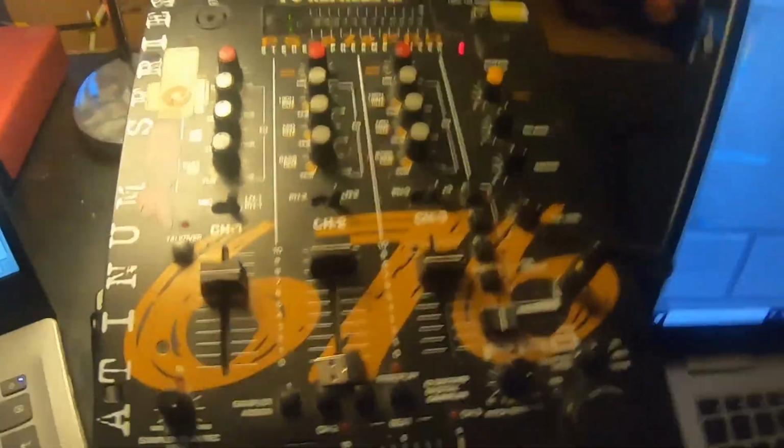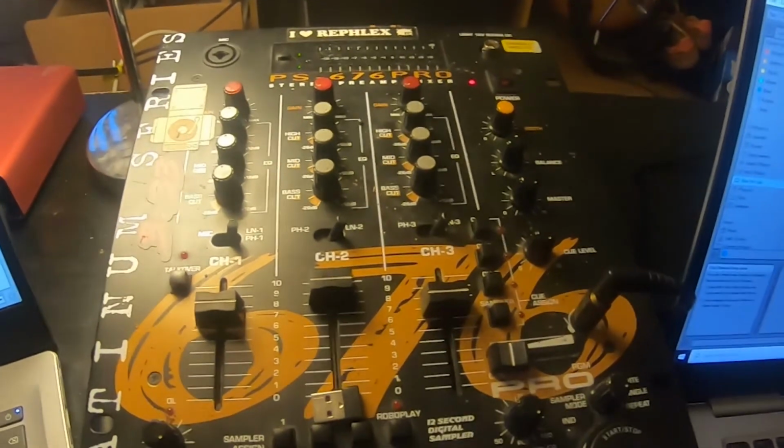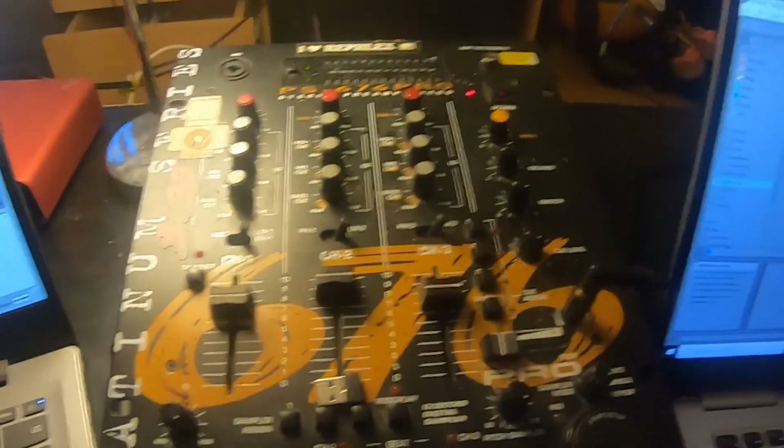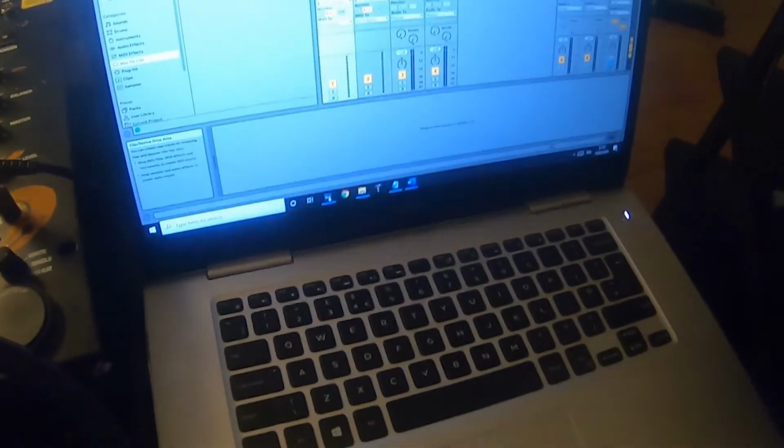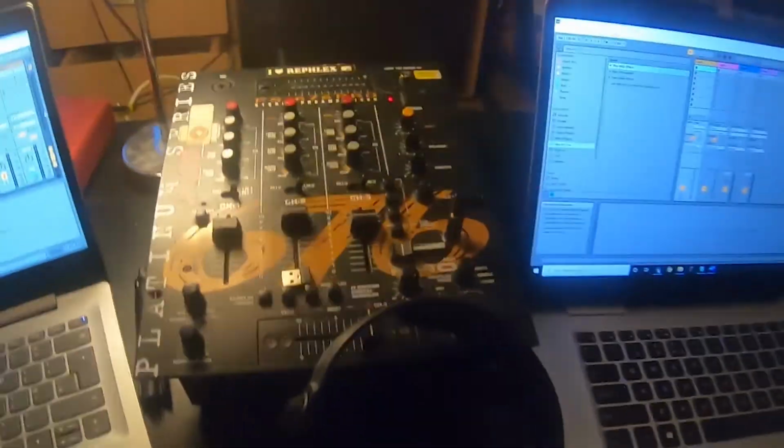Okay. Now in the middle here, we have the DJ mixer. Now the main purpose of this is so that we can provide a monitoring system between the two laptops. The audience during a performance will always be hearing the performance laptop over here, and they will never hear anything that comes out of the generator laptop.